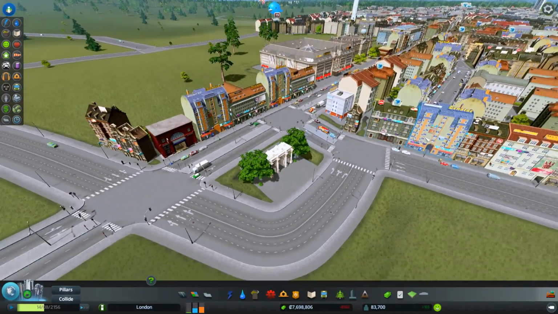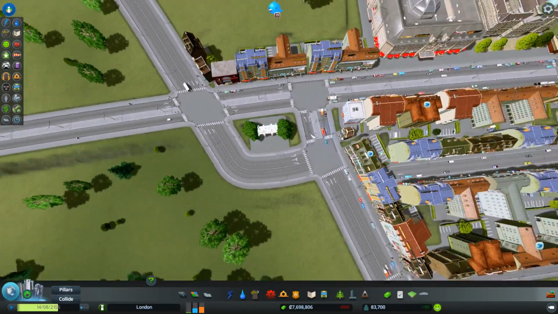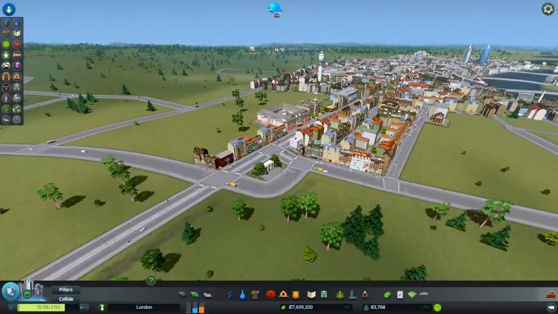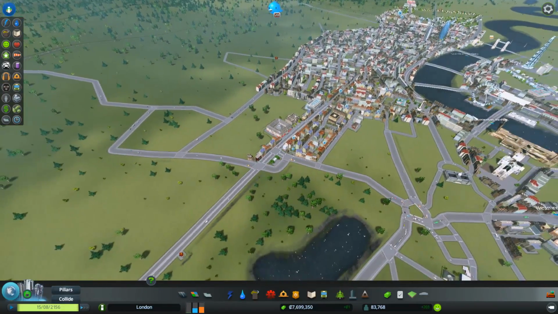I'm going to wait. What I'm going to do at some point is I'm going to overlay satellite images on top of this. And then I'm going to try and make everything look the way it should look from the air. That's the plan, guys. But that's like a ways away.